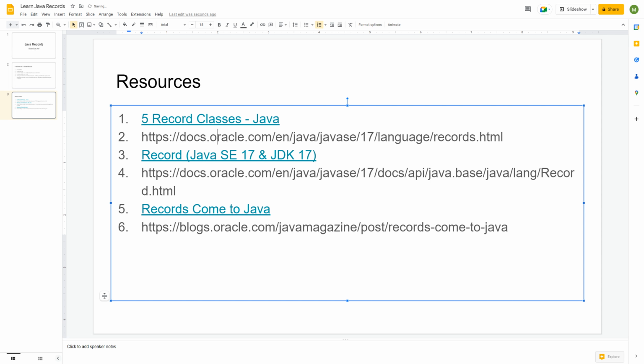These URLs give more official documentation of the records. You can further explore from there. So this is all that I wanted to share with you. This is a very nice feature, and one must use it wherever it has the application.